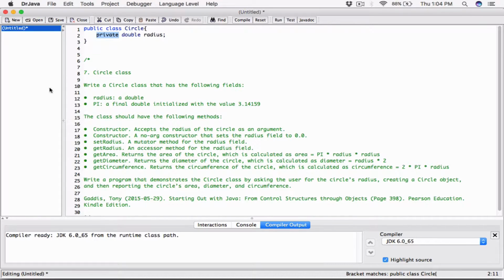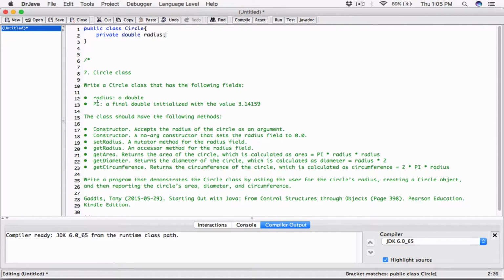Any code that is not part of this class is not going to be able to see the content of this radius field directly or change the content of it directly. It will make more sense as we go. I want code outside of this class to be able to use the public methods that we are about to create to see or change the content of this variable. That's why I'm making it private. I'm hiding this variable from code that is outside of this class and only making it accessible to code inside of this class. So for that matter, all the variables are going to be private. All right. So private double radius.